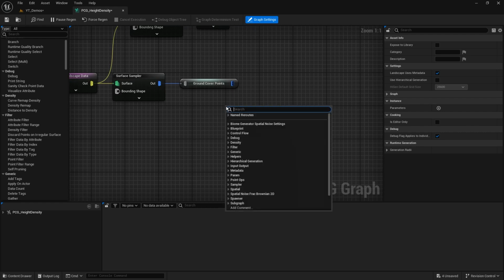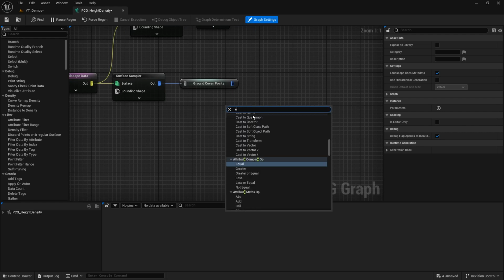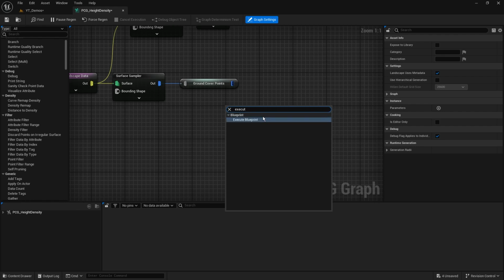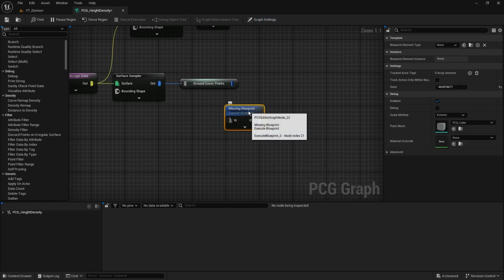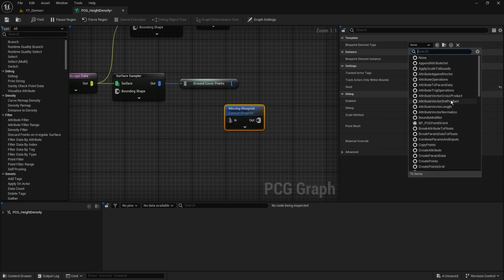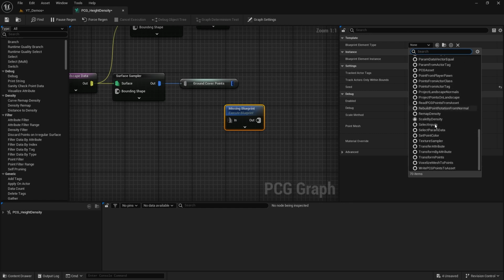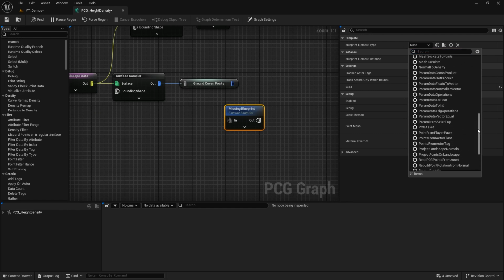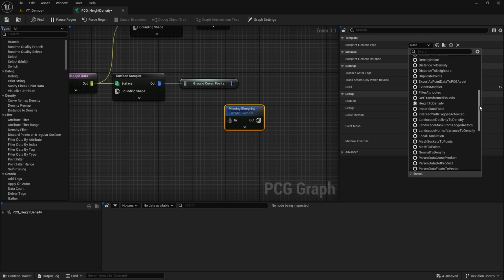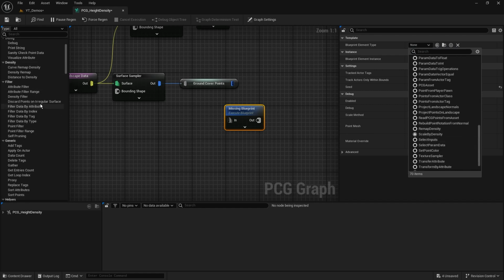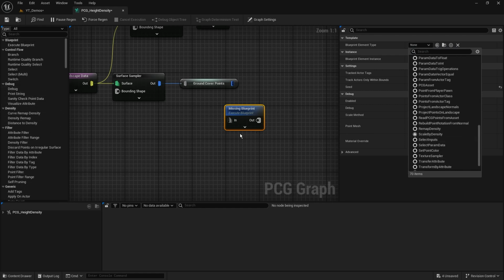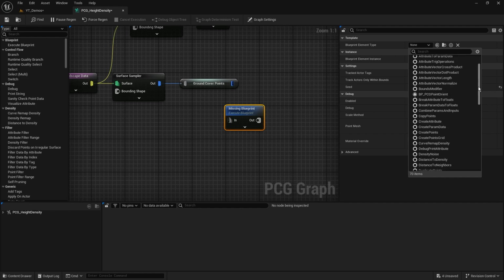Just check the color of that node, because often it's a blue color. And what that actually means is it is an execute blueprint node. So you can see here, it's a dark blue. It says it's missing the blueprint. But if I come over here to the blueprint element type, this drop down contains a whole bunch of other processes that are created using blueprints to allow us to do more operations within PCG. So it's not just all of these things that exist over here. Inside of this missing blueprint, we can also create our own and extend out and use these ones. And we will look at creating our own in the future.